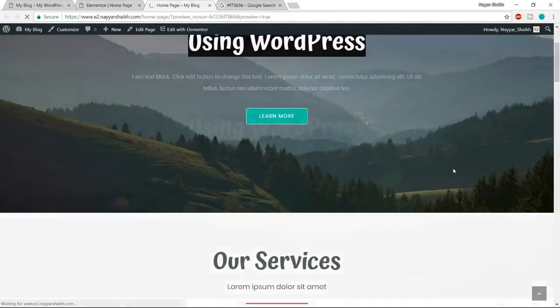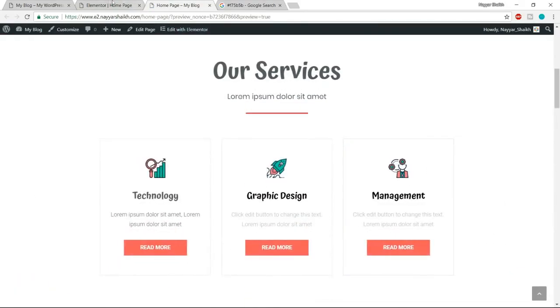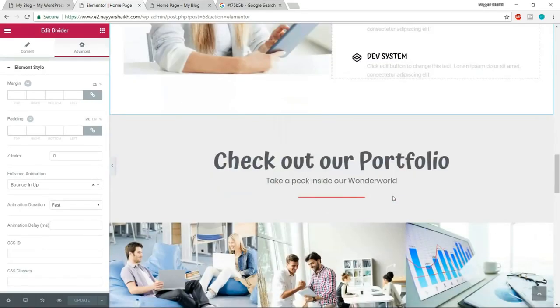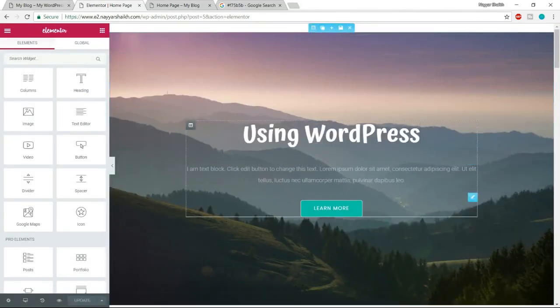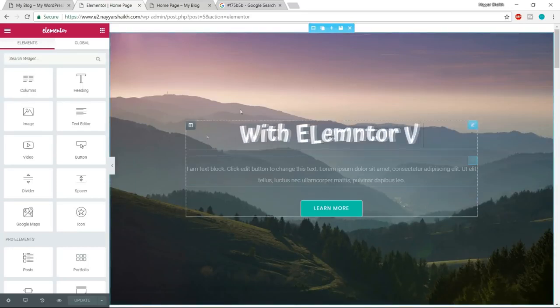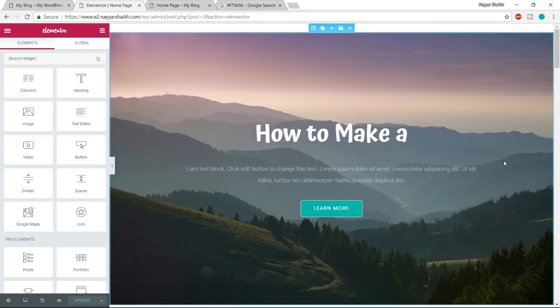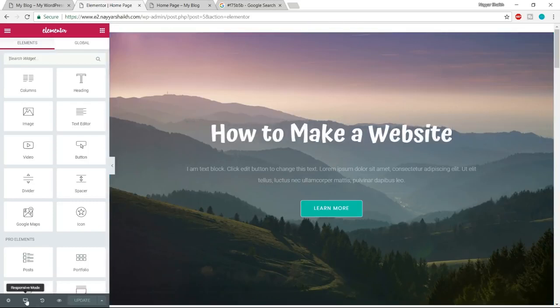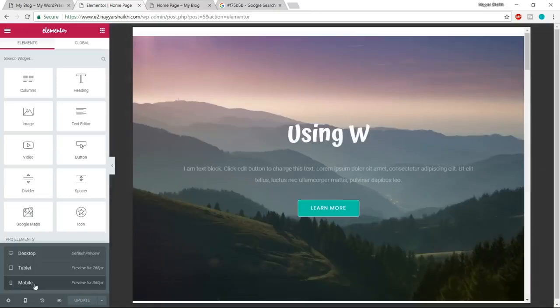Come back over here. Okay, you can see all these animations. Okay, looking better. So similarly, you can add animations on everything over here. Once you're done with this, you can optimize your website for different devices. For example, we were creating a website for a desktop version, but if you want to know how your website will look on a mobile phone, here at the bottom you have this responsive mode. Click on that and select mobile.